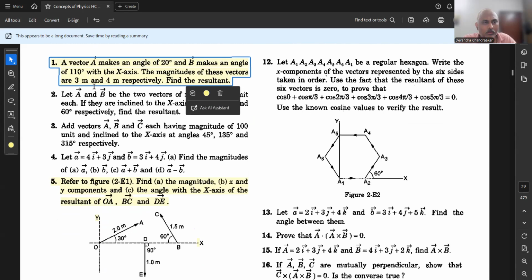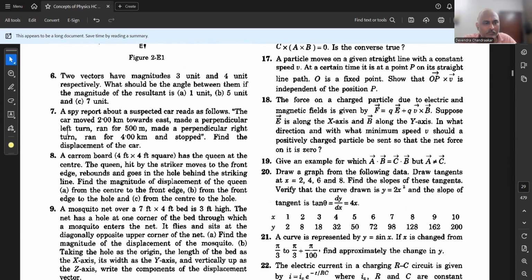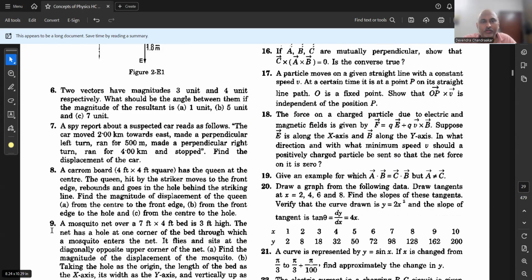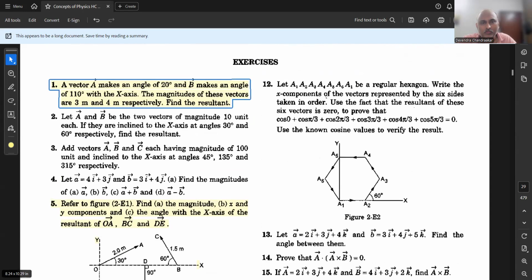It's a good book. So 1 से लेके you can solve it till 9. Sorry, 10. Right? Question number 1 to 10. You can solve question number 1 to 10. Okay? Do solved examples, read the book. वो तो करना ही करना. But exercises में से from question number 1 to 10 you can solve it.